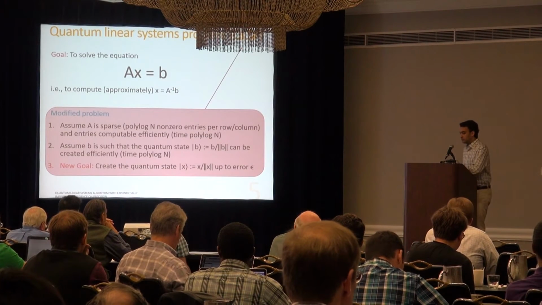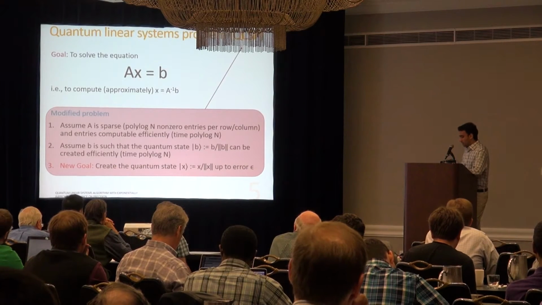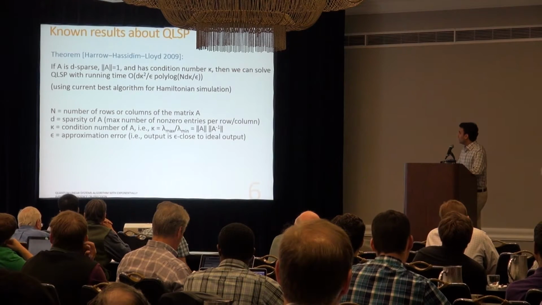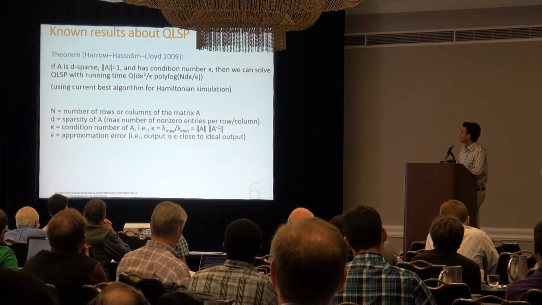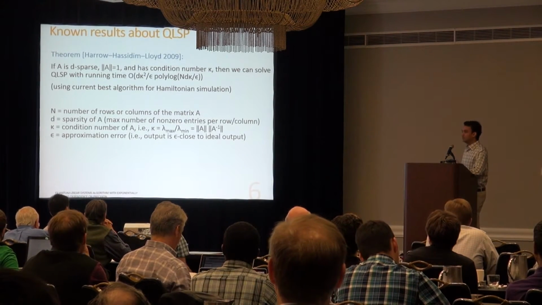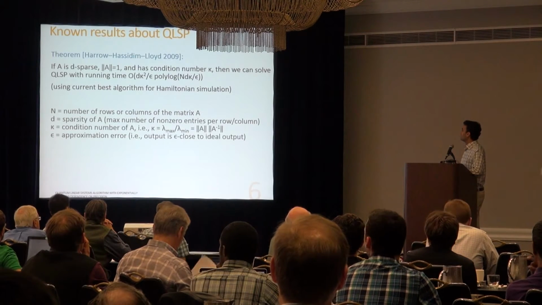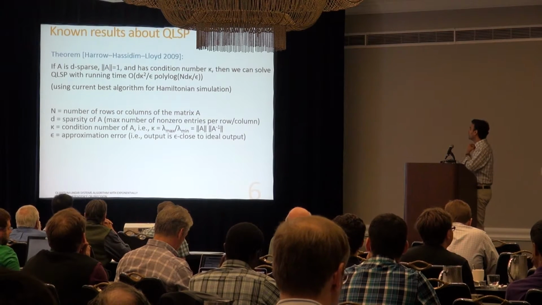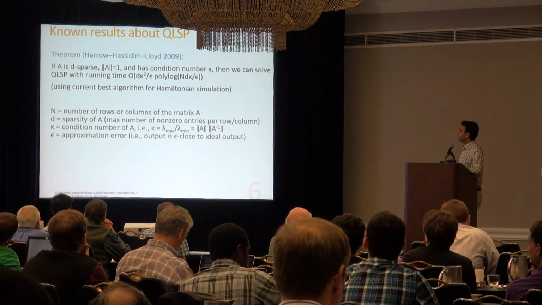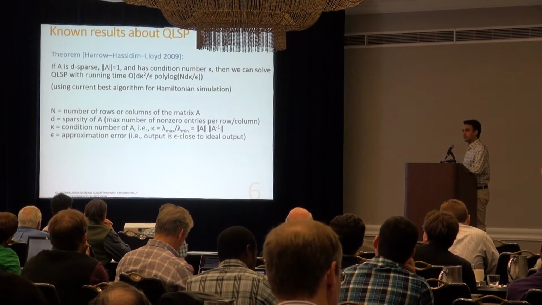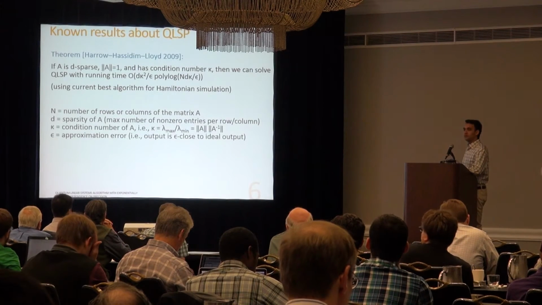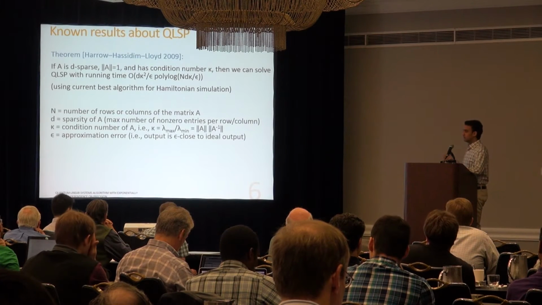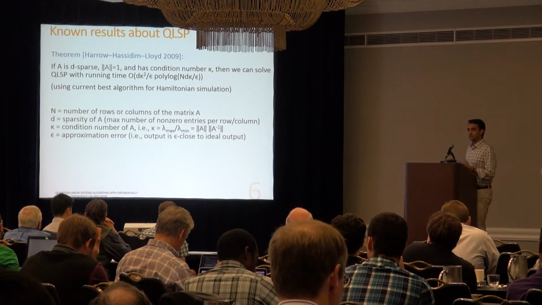All right, so what do we know about this problem? A couple of years ago, in 2009, Aram Harrow, Avinatan Hassidim, and Seth Lloyd showed, and two of the authors are over here, so you can talk to them if you want to, more about this result. They showed that if the matrix A is D-sparse, so D is this parameter that tells you exactly how sparse it is, so how many non-zero entries there are in every row or column, it has norm 1. This is just a condition for concreteness. I've chosen a specific normalization.